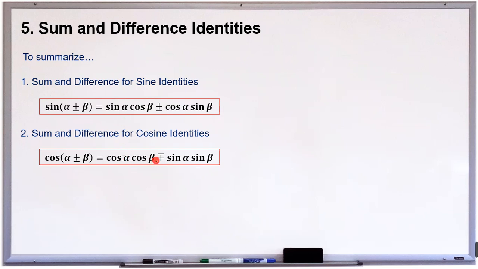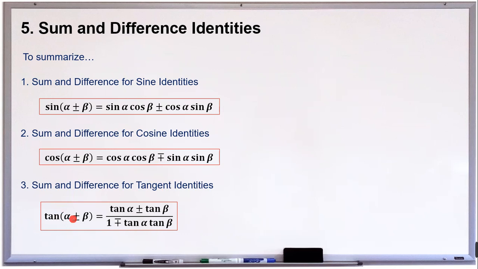the sine. However, the only difference for cosine is that if we have the sum of two angles, the sign that exists between these two terms is the opposite. So if that is plus, you'll take the minus, and if you have alpha minus beta, you will take the plus sign that separates these two terms. Okay, so for cosine, you have cos cos sin sin, and the signs are opposite to each other. So if you have plus here, you have minus right here, and if you have minus right here, you have plus right here.